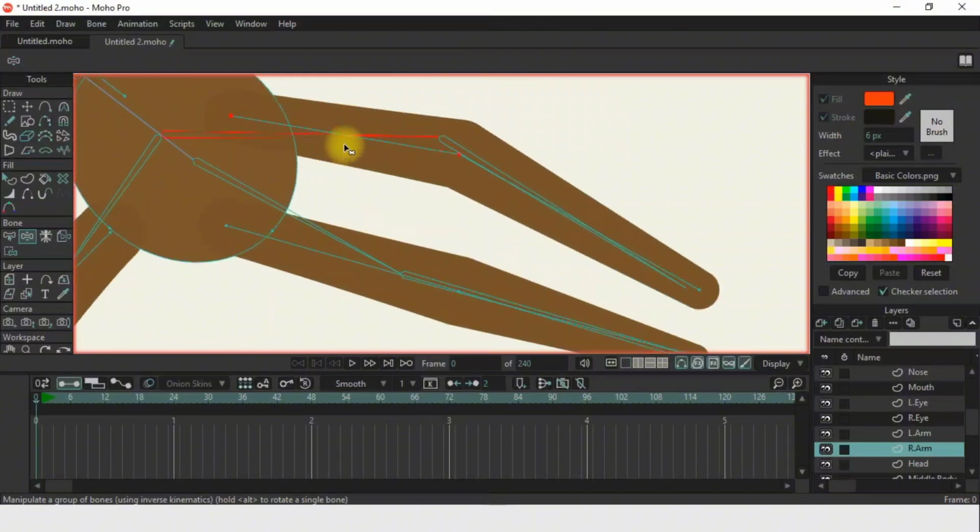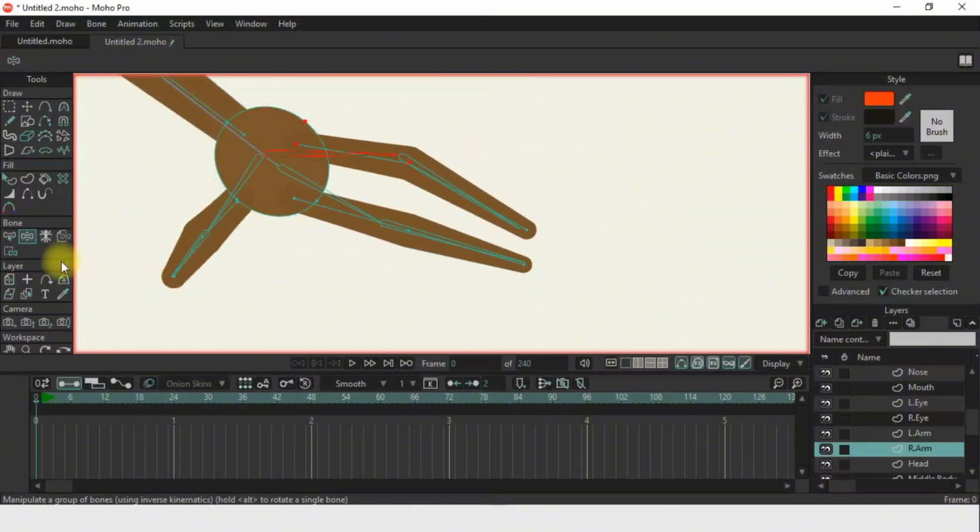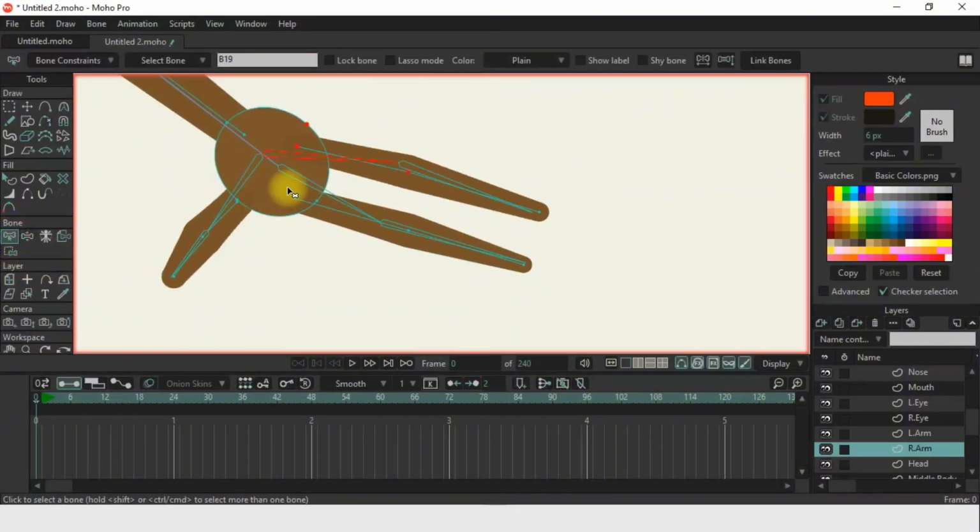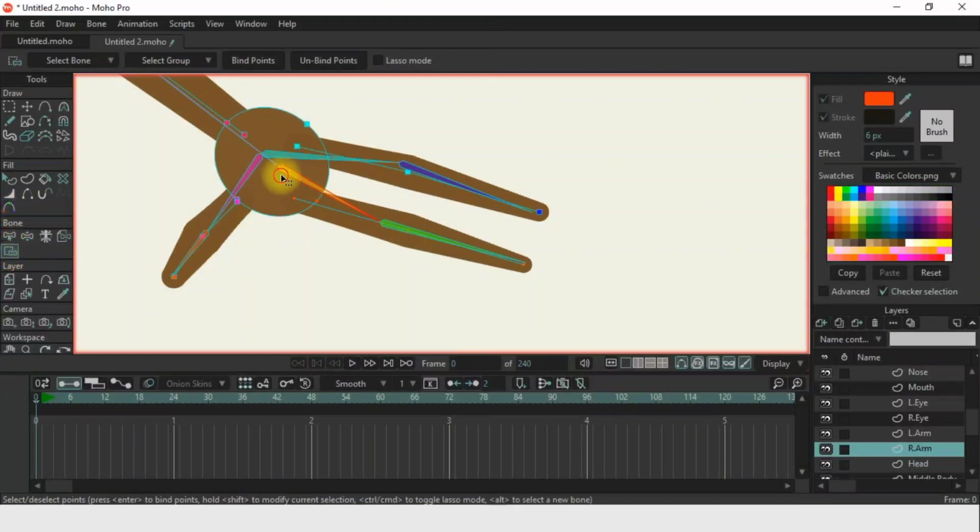Great, it's working. Do the same thing for the last finger. Select, bind, points, select, bind, points, test.